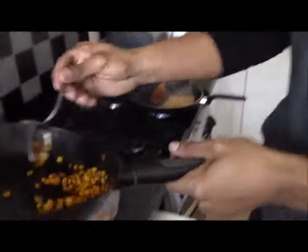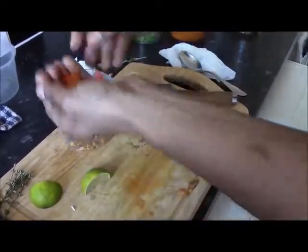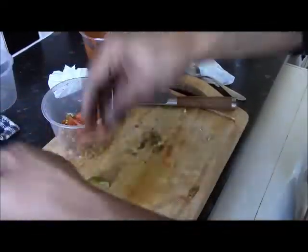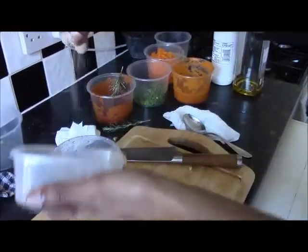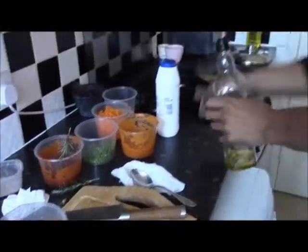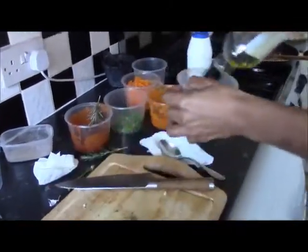Alright, now we have our pan roasted corn here. To this I'm just going to add some chopped thyme, some quartered cherry tomatoes, a little bit of lime juice, seasoning, and some olive oil. This is just going to be a quick dressing to go with everything.